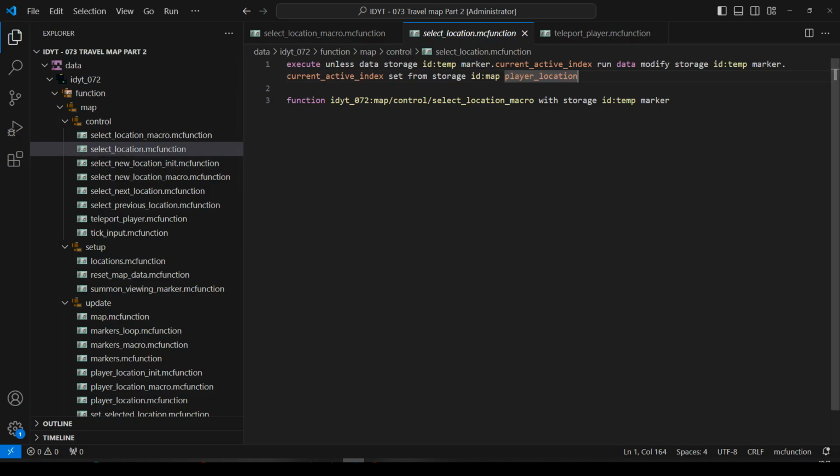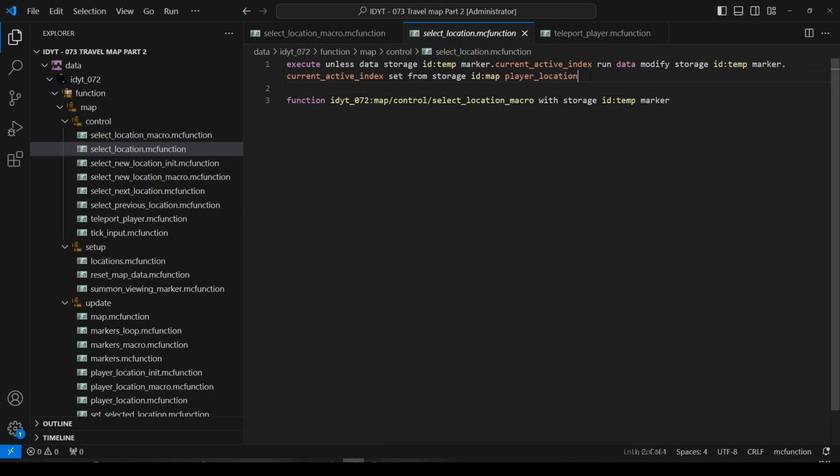Execute unless data storage ID temp marker current active index, run data modify storage ID temp marker current set from storage ID map player location. The annoying thing is that seems exactly correct. Let us pop back.